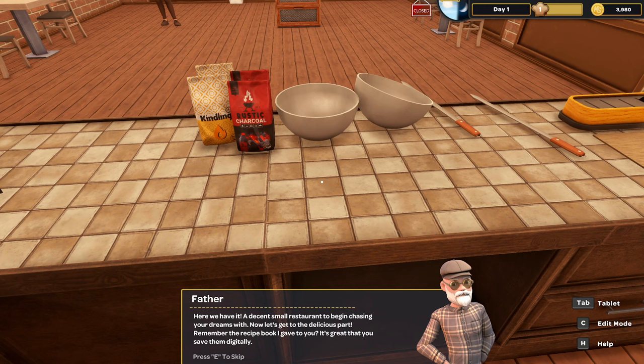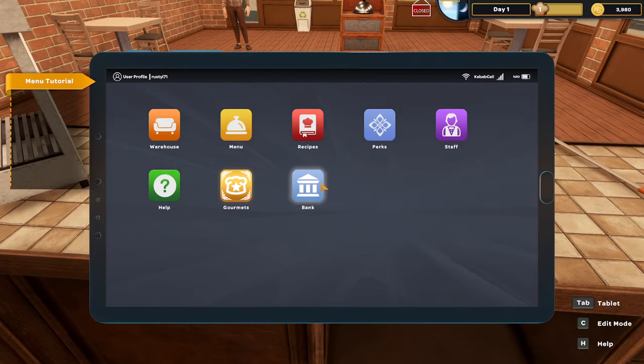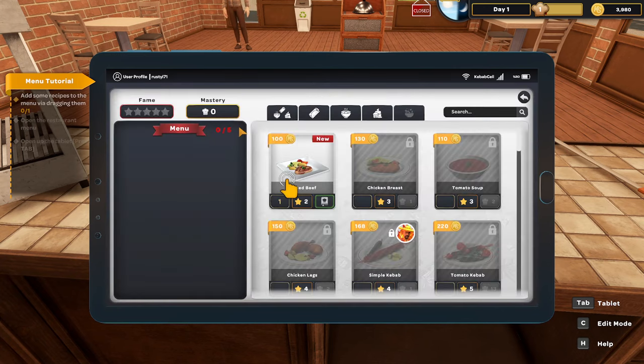Now let's get to the delicious part. Remember the recipe book I gave you? It's great to save them. They can save them digitally. All right, back to the tablet. And into the menu. Or no, the restaurant menu. And we've got some grilled beef. So we're going to bring that in.